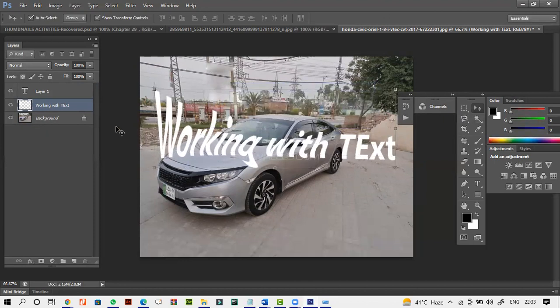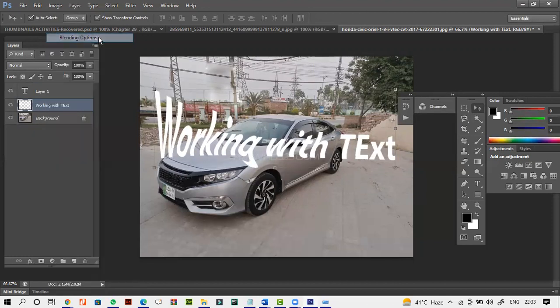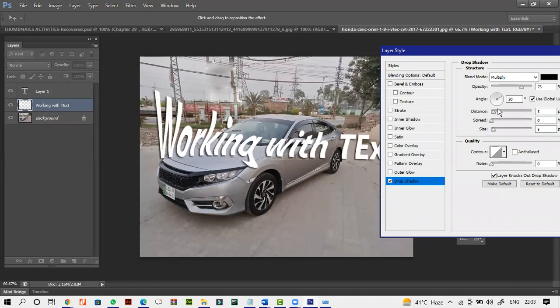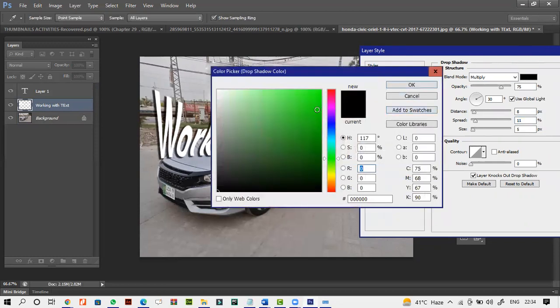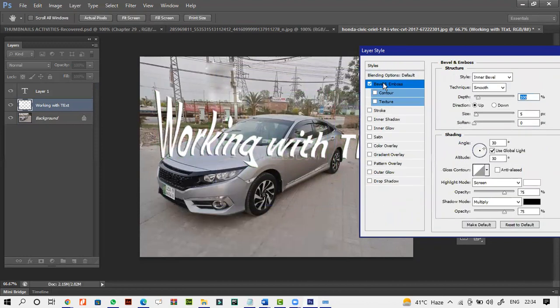Another thing which is interesting with the text tool is you right click on this and you can go into the blending options. Now this is very important that you should know, because there are certain things which are generic. I want to add a shadow to this. I can add drop shadow. I can increase the distance and the spread of the shadow. I could even change the color of the shadow to any color I want. I could even add bevel and emboss. You see, it's beveled. Do you want inner? Do you want emboss? Do you want below? Do you want outer? I don't know, whatever you want. Okay.